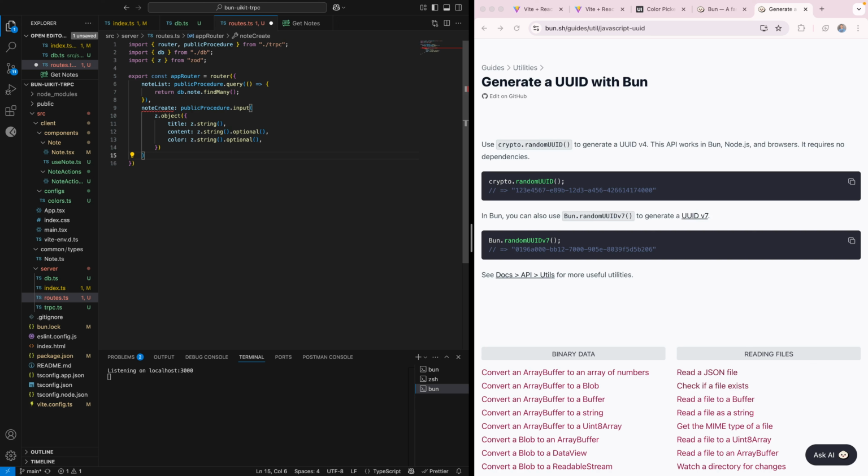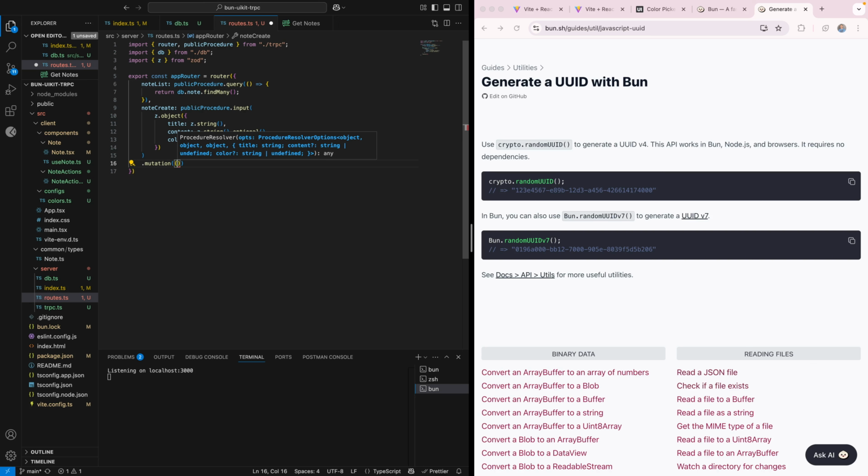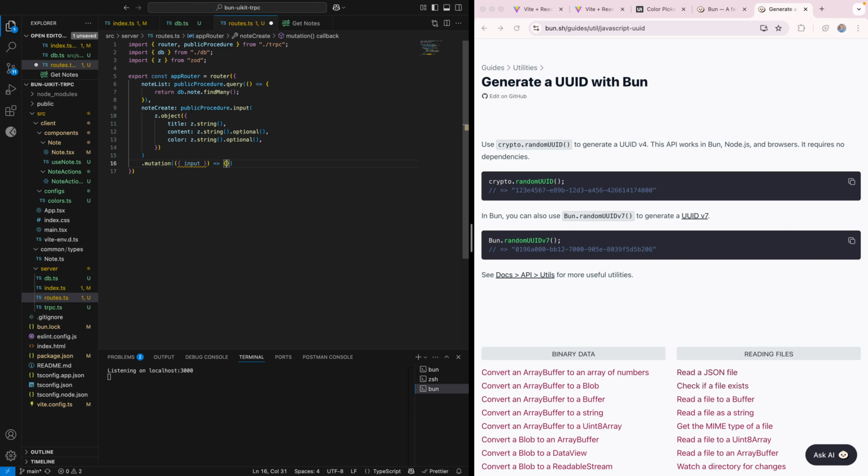Nice. Then we'll say we have defined our input, right? Then say mutation. So this is a mutation request. So we will have our input. And we say const note equal to db dot note dot insert.